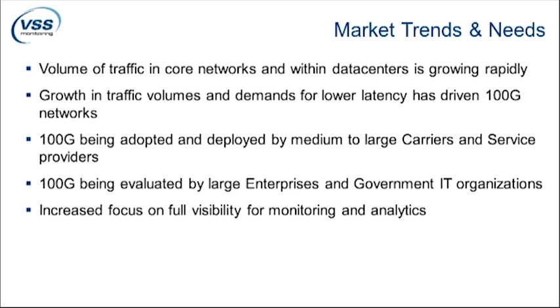Indeed, if you believe the industry watchers, folks like Infonetics Research, in their studies of 100 gig networks, they've seen a four-fold increase in 100 gig ports just in the last year, mainly driven by service providers today. But within 14 and more going into 15, they see enterprise 100 gig ports becoming rolled out within enterprise solutions. And indeed, if you look just at the 100 gig segment of the market, they expect that market to be about $6 billion by 2017. So net is, the need for speed is driving network architectures both within service providers first, but ultimately enterprises as well.